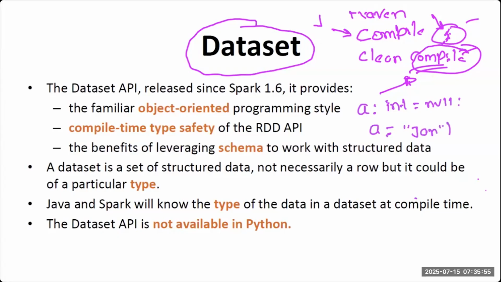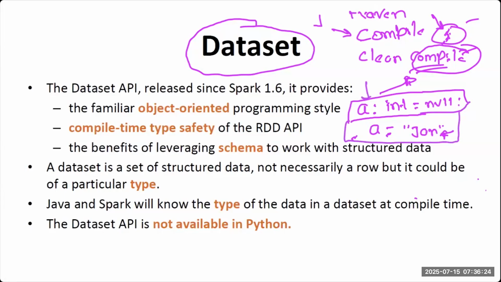What have I done here? I have defined a as int, but I'm assigning a string to it, right? So this is an issue. You will get a compile time error, because you are telling that a is an integer, but you are assigning a string to it. So these things Java captures at compile time only.